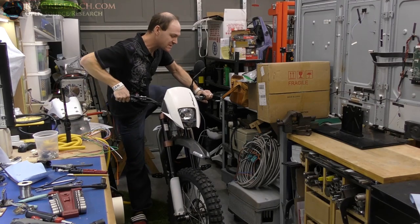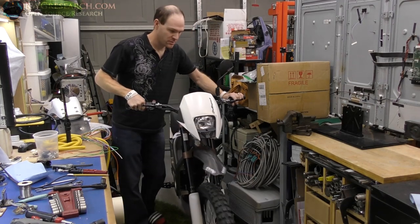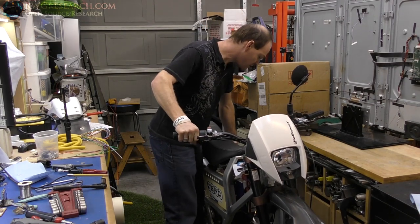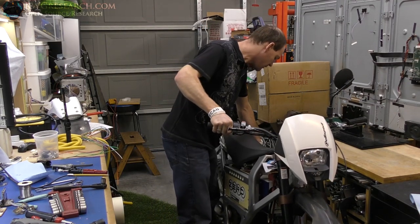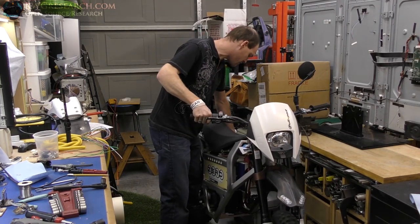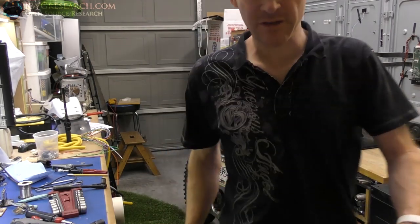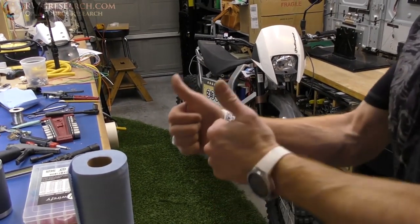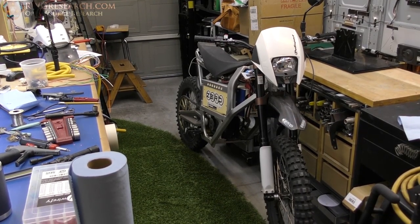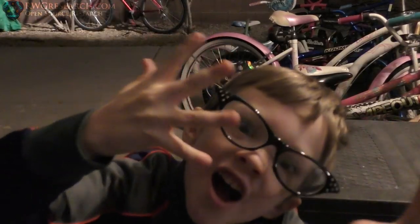I am ready to go outside, and I can't because it's dark, cold, and rainy. So tomorrow it will be. This thing still doesn't have a kickstand. I found an old bicycle and took the stuff off of it. It still ain't there yet. All right, well, she's ready for a test, and I'm excited about that. But right now it's a little after 9 on Thanksgiving Day, and it's raining outside.